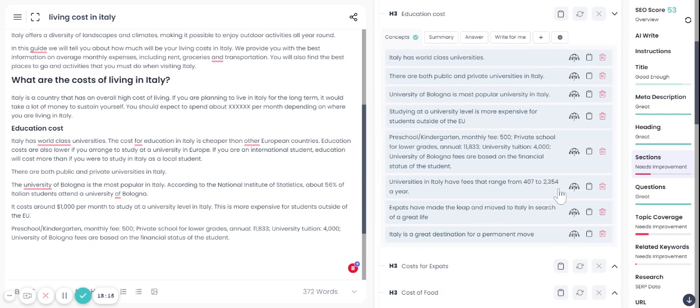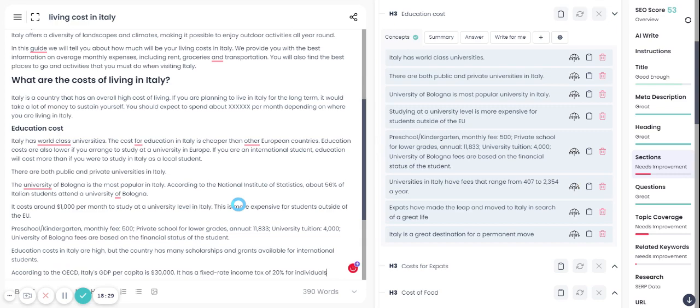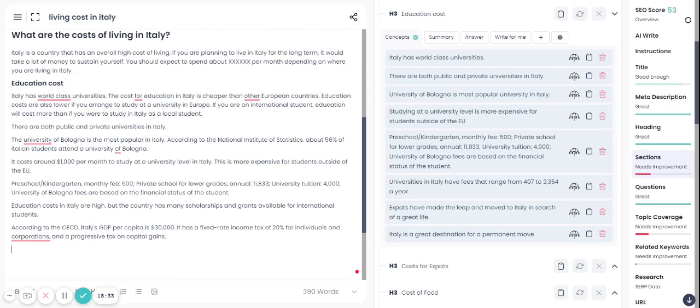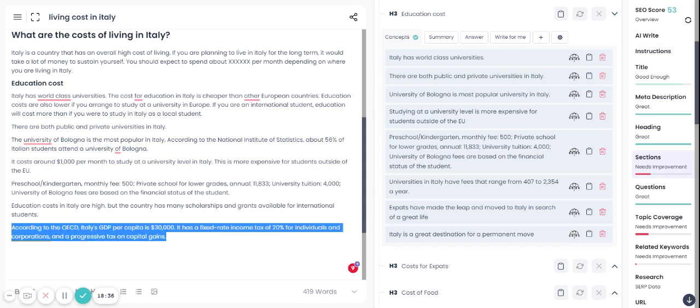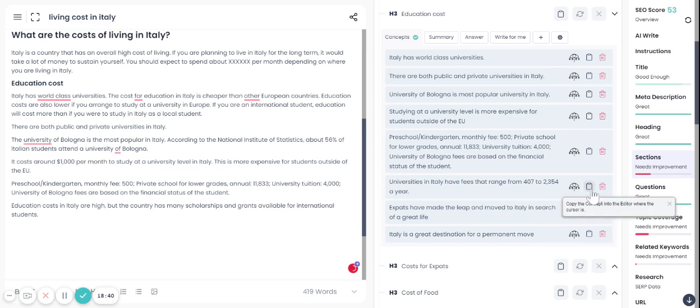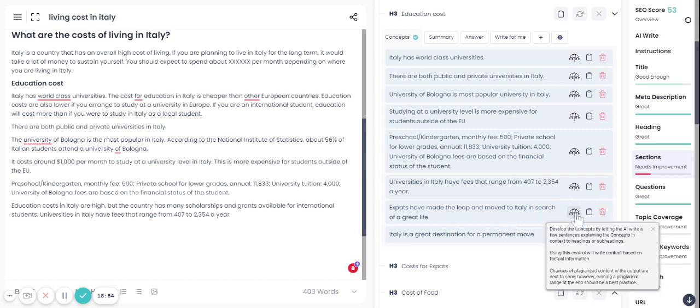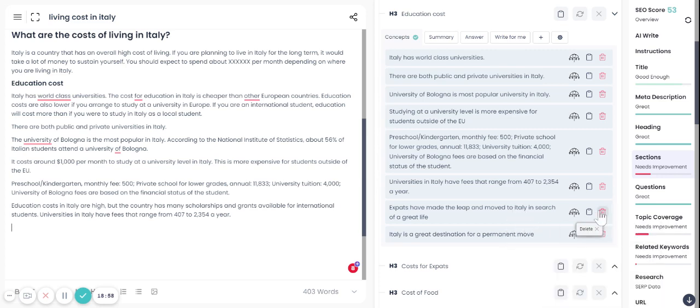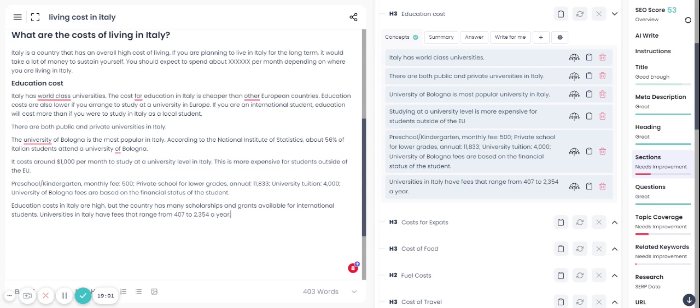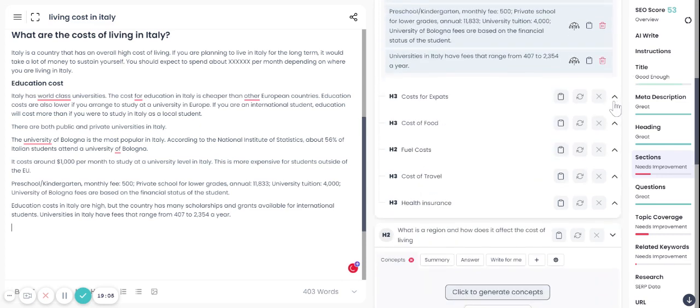Great. Let's expand upon that. Okay, I like what it showed me, but I think it can still talk about this. Okay, so it started going into some statistics that it found over there. We don't really want to get there. But what you can do is obviously do this. This is factual stuff, so we can add that. Okay, we just talked about that. So we don't want to talk about these two, right? This makes no sense for cost of living, for education cost. So this is a good enough section for me. I can move on to the next one.